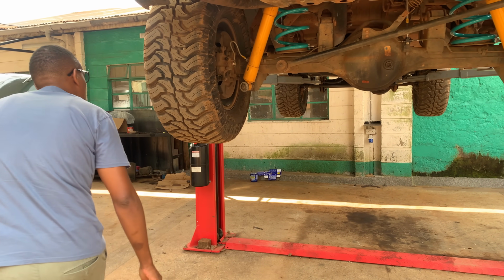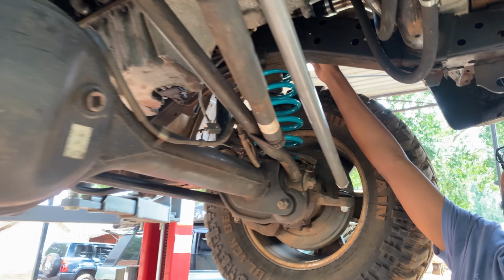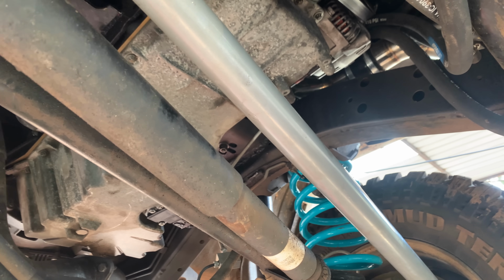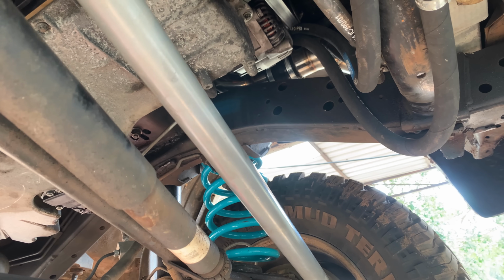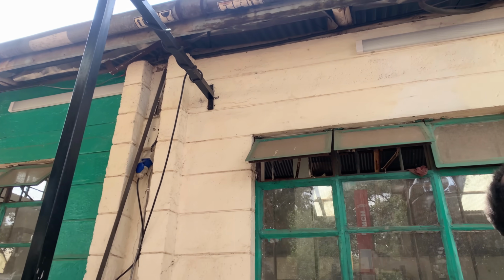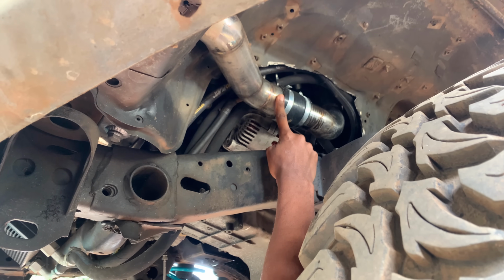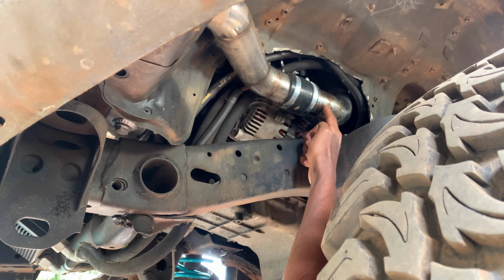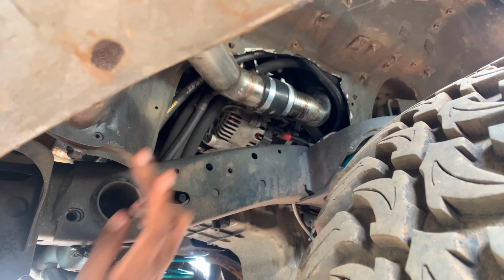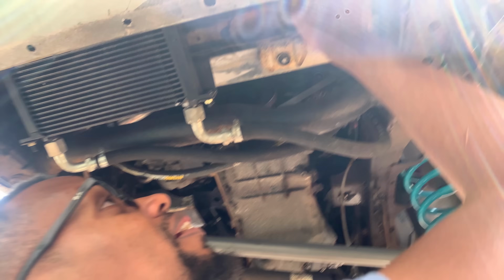You see small things like that, that's a boost leak. You need to tighten that. Got a tiny boost leak. They're small things, and I think we can handle them. How do you know it's a boost leak? You get a bit of moisture here. If you see, this is air coming in through here, out actually to the engine. So if you see this, that's a boost leak. It should be dry like that. So that needs some tightening? Yes. You see, the joint should look like this. Dry.